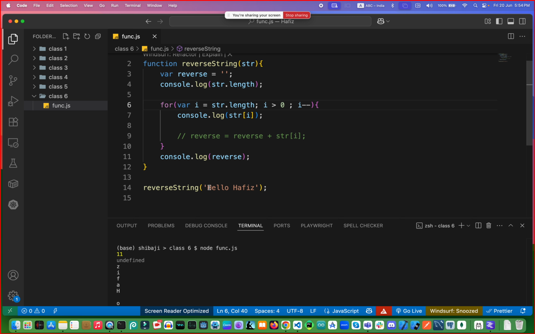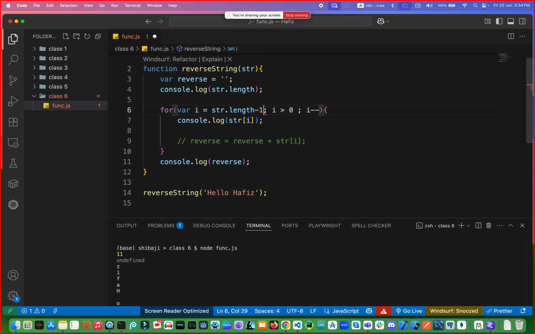So it starts from 1. If it starts from 1 and the total length is 11, that means we need to use it as a 1. So if we use it as 1, once the length is completed, our characters will run from 0 to 10, right?